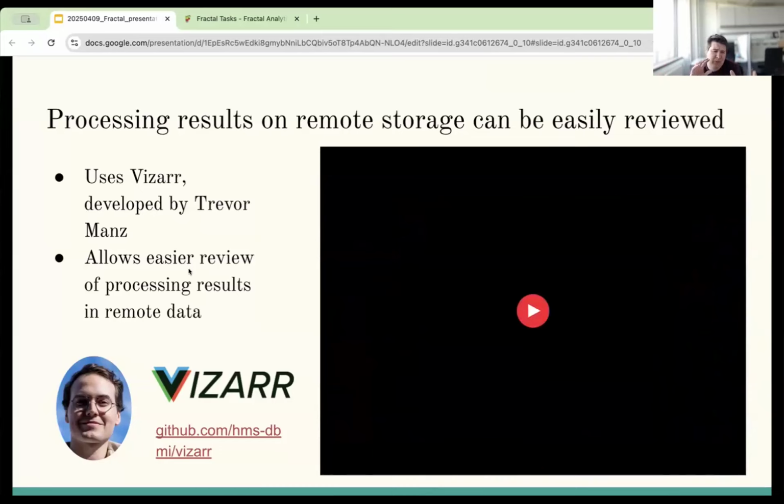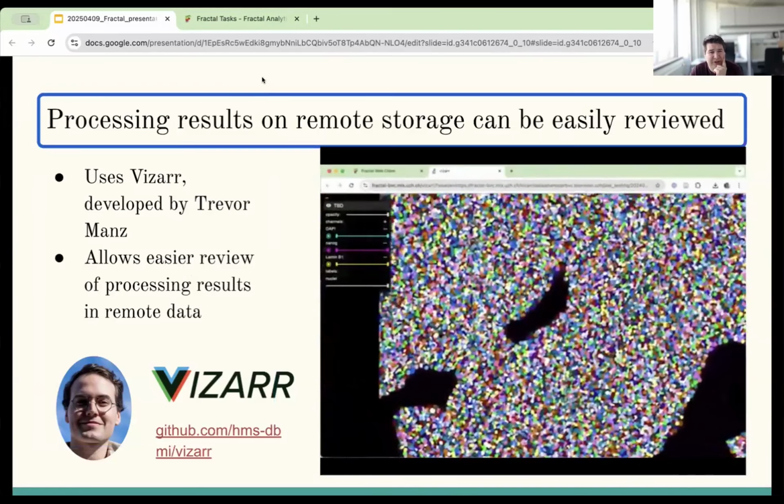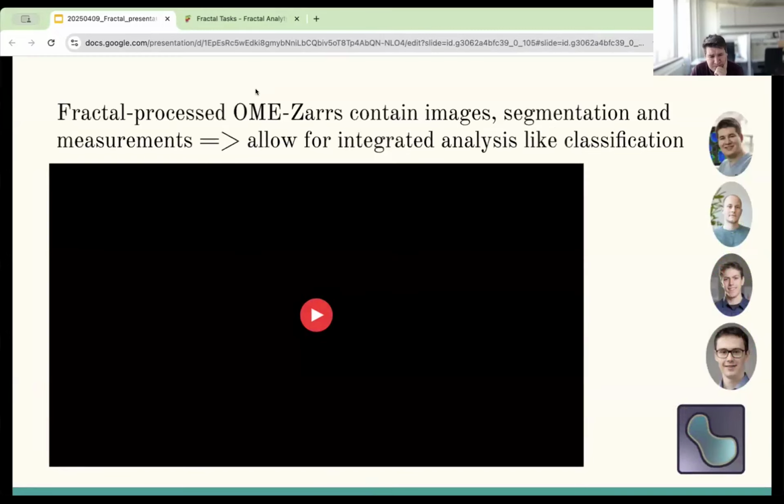Sometimes we become even more interactive with these OME-Zarrs, because the cool thing about these Zarr containers is that we store the image data in them, we store the segmentation in them, and we store the measurements in them. So we can have workflows that make use of all 3 things. And for those, we typically go to the Napari viewer.